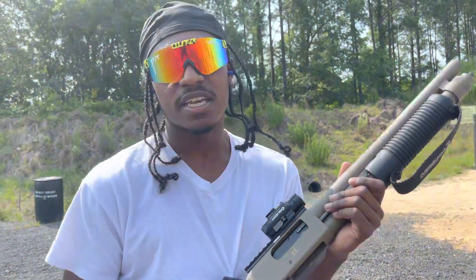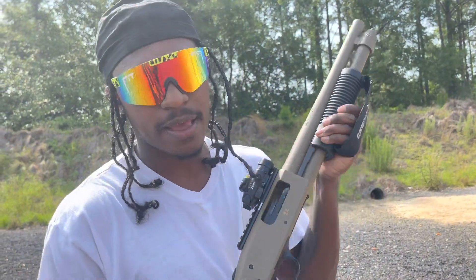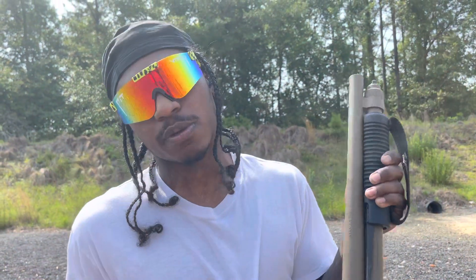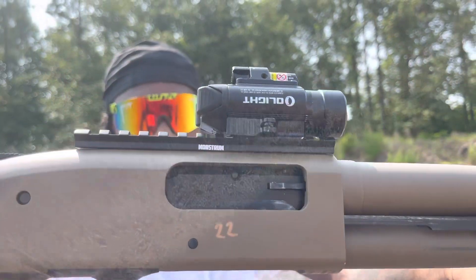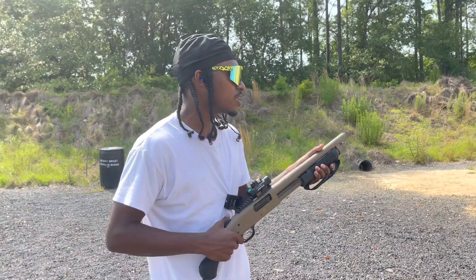I picked the rail because it's also stupid cheap. I got it from Amazon — yes, Amazon. I could have got an expensive one but I feel like it didn't really matter. It's just the rail, and I see some other people rocking this one. I'll put it up on the screen — on Amazon it was like $14.